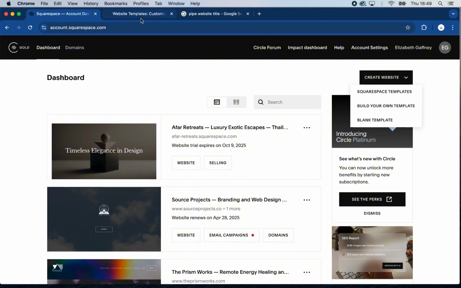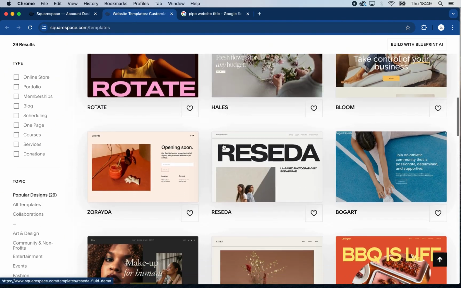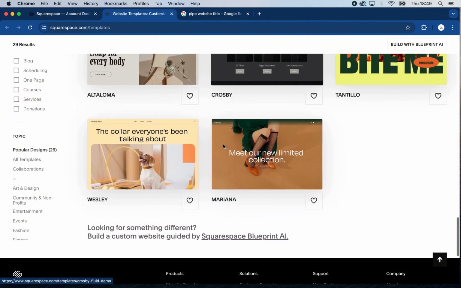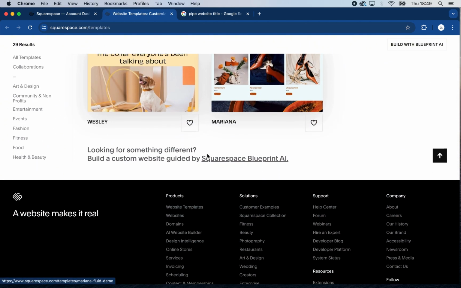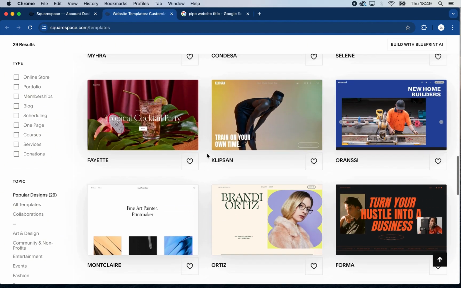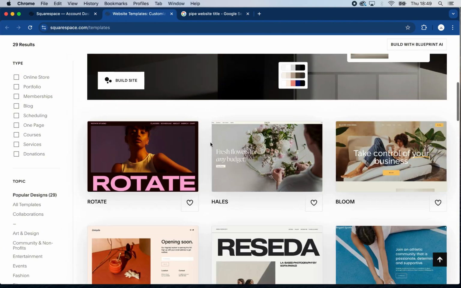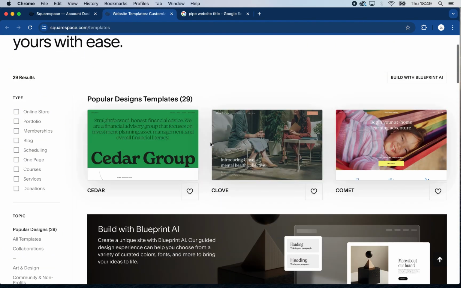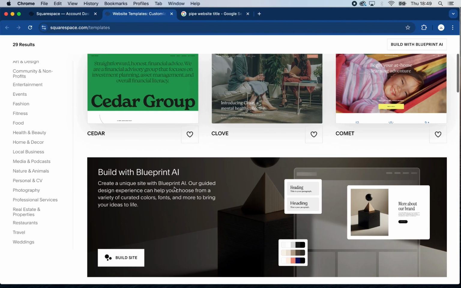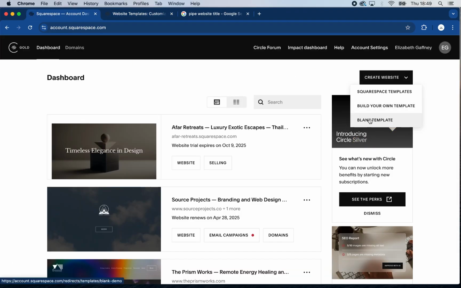So here, I always go for a blank template. I mean, Squarespace does have many great templates, but for me, I prefer starting with a blank canvas. And also, you don't want to run into the danger where you have other brands in the same niche going for the same template, and therefore you end up with something not very original.